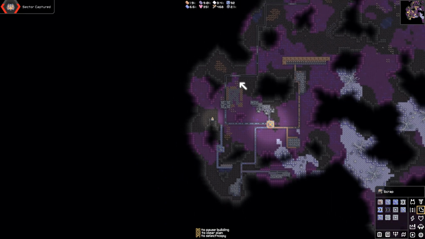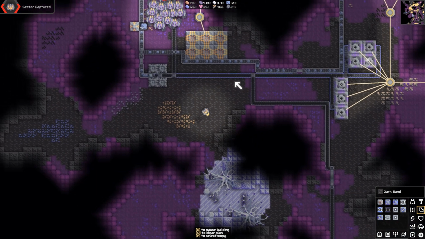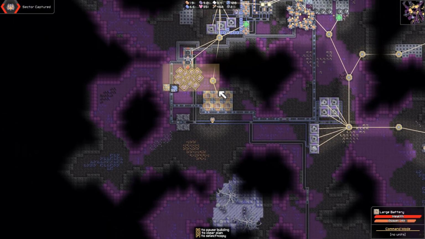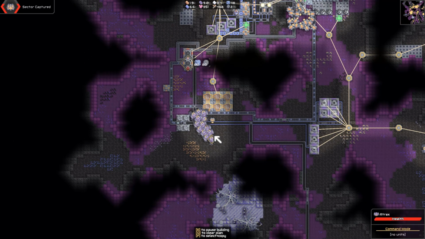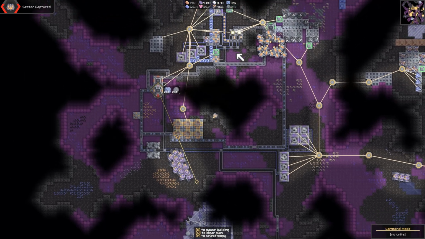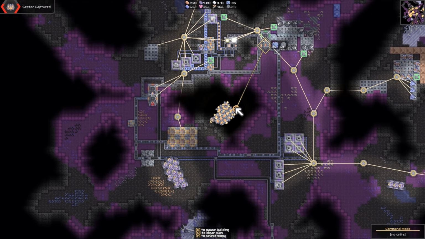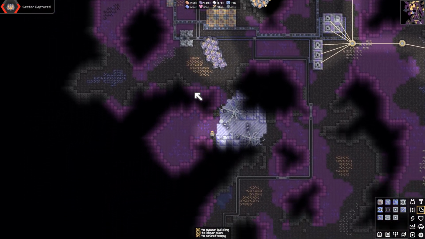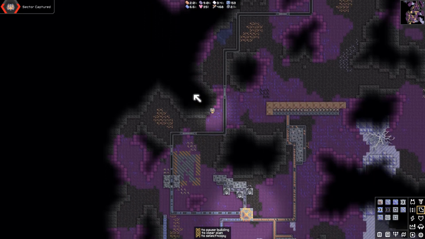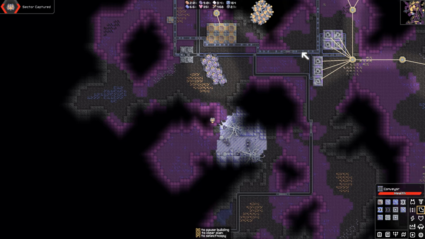Oh, we're actually sending down... Where are we getting those from? I'm just reassigning where those go, mainly so they're out of the way. Okay. So now we have this big line of stuff. It doesn't look like it's really impacted any of the production here. I mean, these guys are still filling up our stuff, which is great.